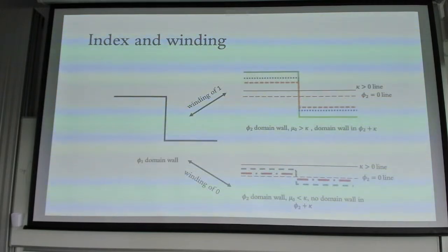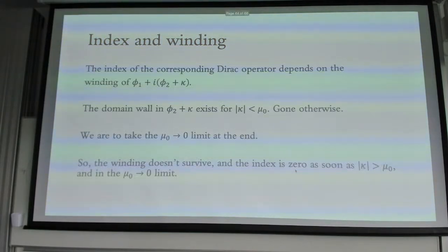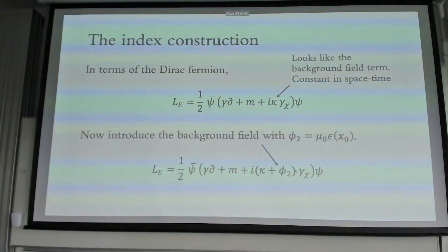Sorry, but what if kappa is just a parameter? Yes. Set that to 0, and you still have a mass. There's still a gap. No, and no. If you set kappa to 0, there is no... But you have an explicit mass, didn't you? No. Sorry, there was an M. I thought I saw an M. That has a domain wall. Oh, sorry. Never mind. Okay, that's the domain wall profile. Yes. So I'm counting the edge states, right? So I will always have a domain wall there.